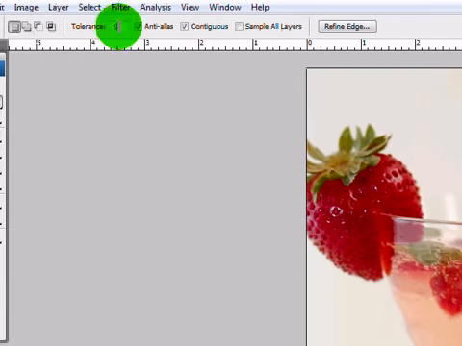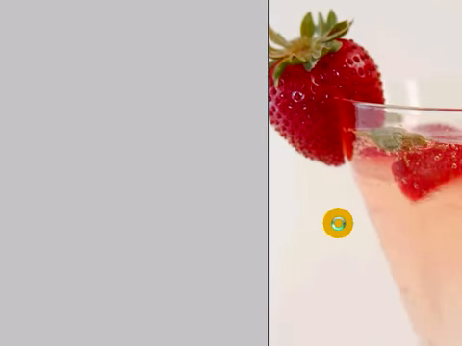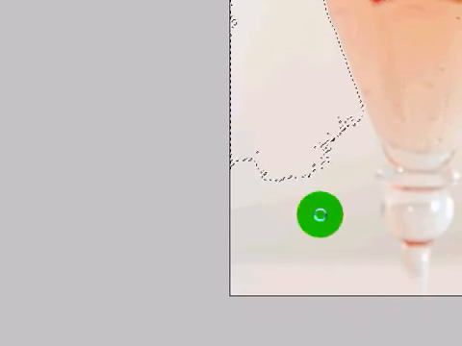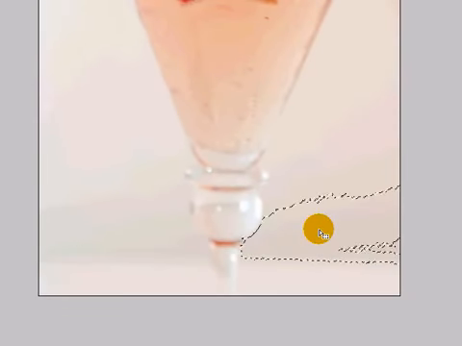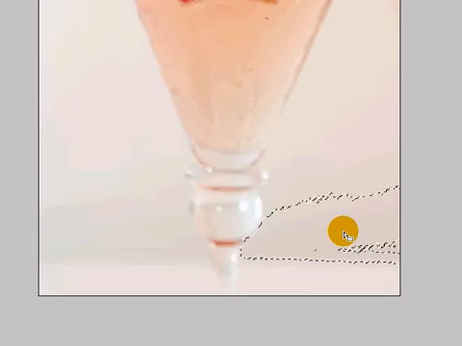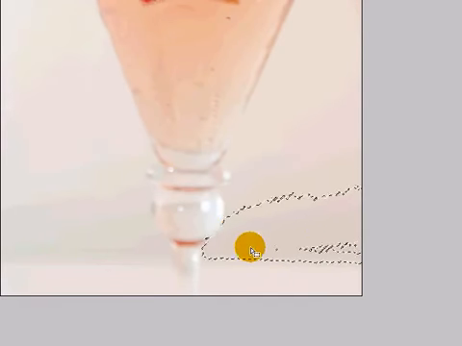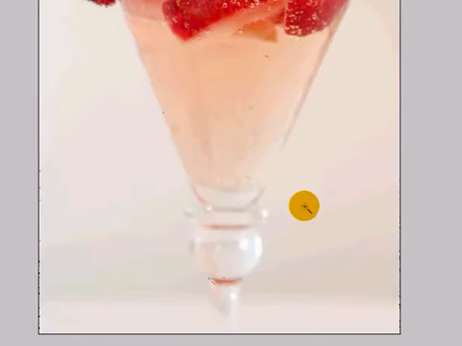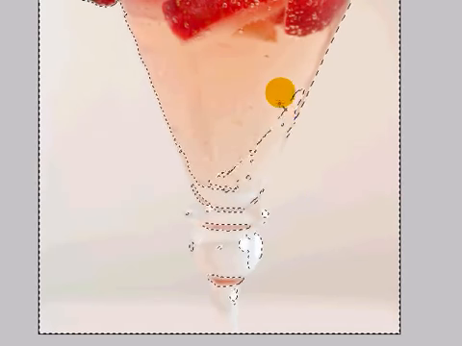And the more tolerance you have, the more color value it's going to recognize or combine. So in this case, with a low tolerance, it's going to select a very small amount of color, versus having a tolerance of 20, I now have a much larger area selected.